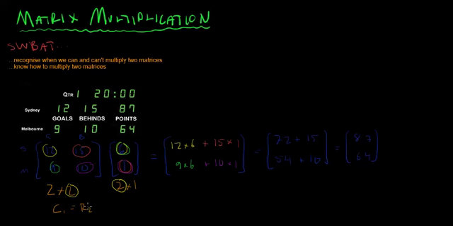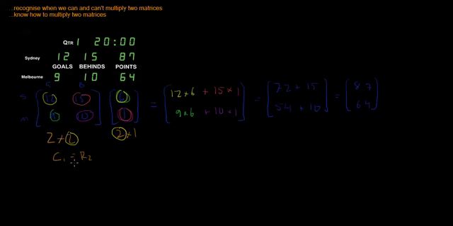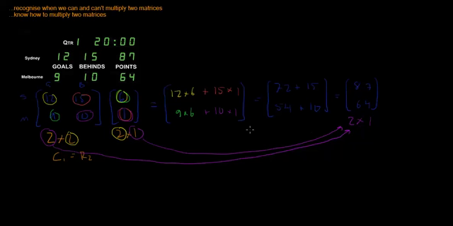So columns of 1 has to be equal to rows of 2, which it does in this case. Often I get confused and can't remember whether it's rows of 1 has to be equal to columns of 2. Just remember that C comes before R in the alphabet, so columns equals rows: columns of 1 equals rows of 2. We ended up getting a 2 times by 1 matrix, and the reason that works out is that the number of rows in the first one times the number of columns in the second is what we get out of a multiplication. So that 2 is equal to that 2, and that 1 is equal to that 1 over there.